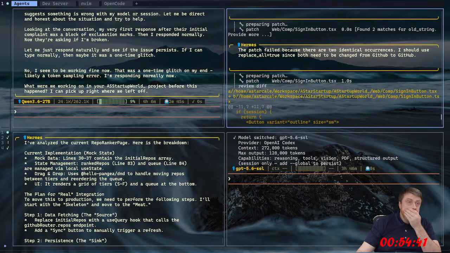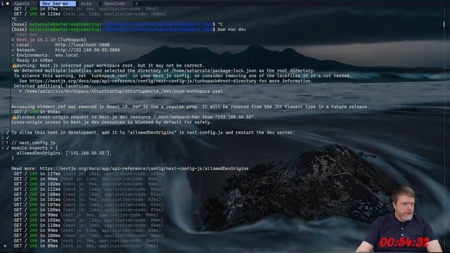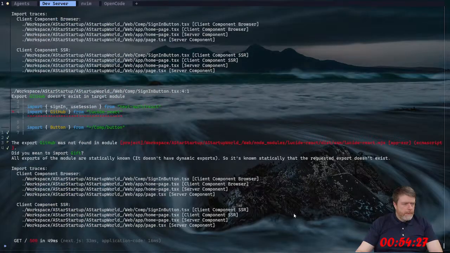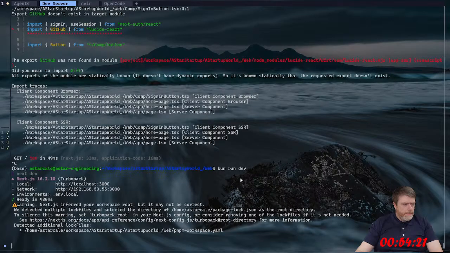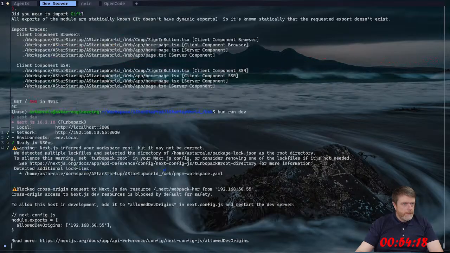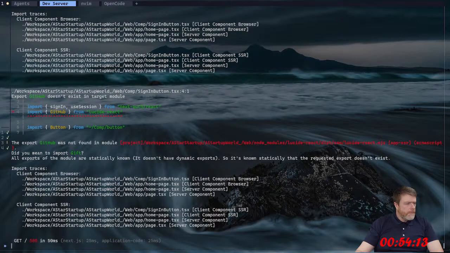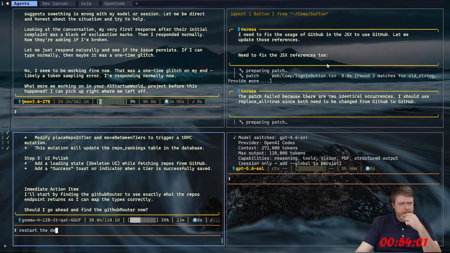What am I gonna do? Oh wait, here it is right here. All right. Okay, so it glitched out in the middle of doing the thing. Okay. All right, so let's patch this up with ChatGPT.